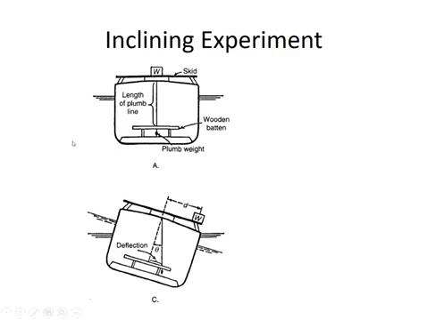The basic idea is that you have a known weight, you might load it up on the centerline, and on the ship you will hang a pendulum. You'll know exactly how long that pendulum is. Down at the bottom of the ship you're going to set up a wooden batten, and that pendulum will have a plumb weight on it.